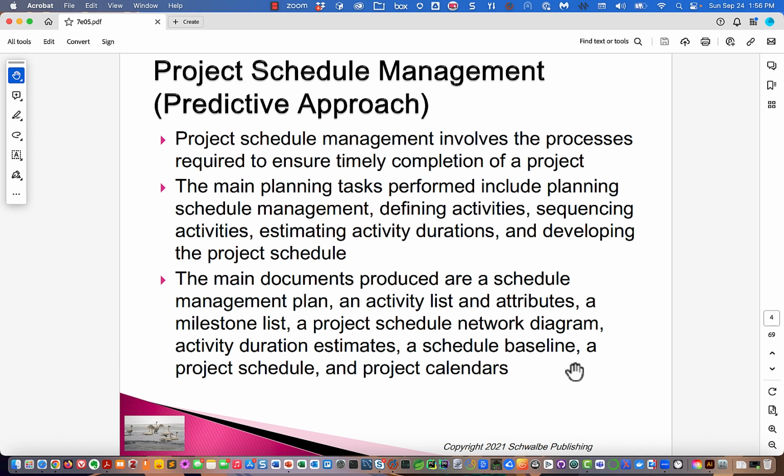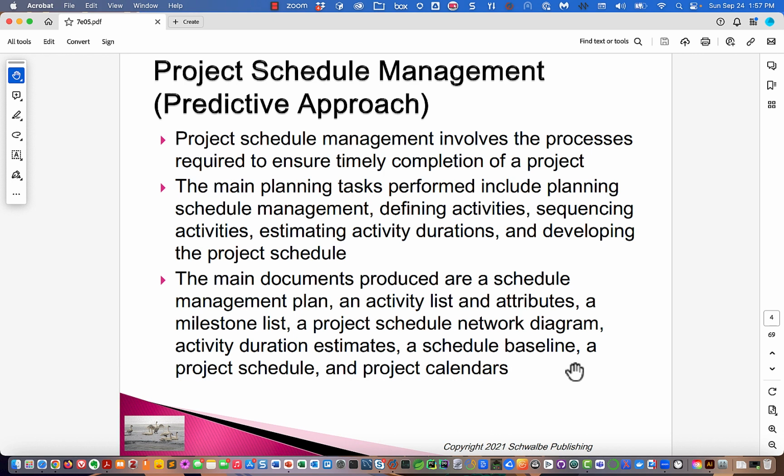Practitioners in the field usually use a project planning tool that has as its data model a network diagram. Okay, so often they don't draw diagrams per se, and yet the kind of scheduling algorithm that gets used on their schedules is based upon the network diagrams that we cover in the chapter. Activity duration estimates, a schedule baseline.